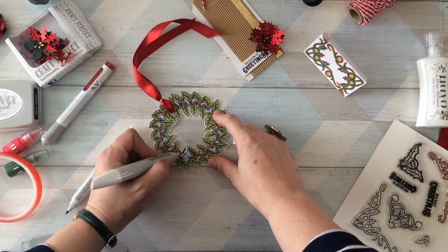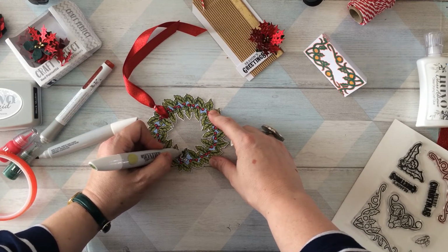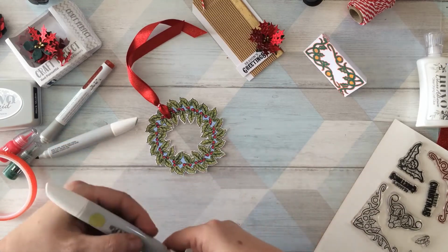Do the same with that, just a quick flick. Obviously I'm not being super careful, so you would do a much better job. So just colouring these in like that. So we'll just colour the last one in. So you can see it's really easy to use the pens.